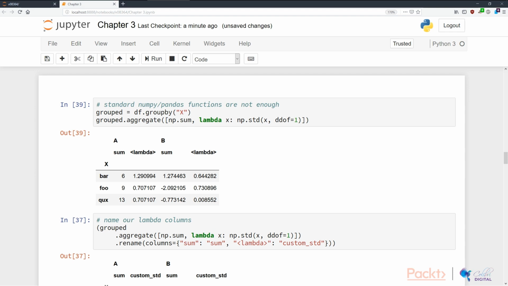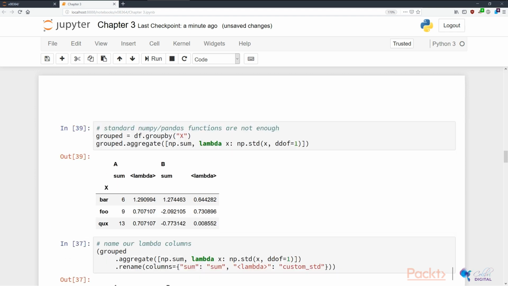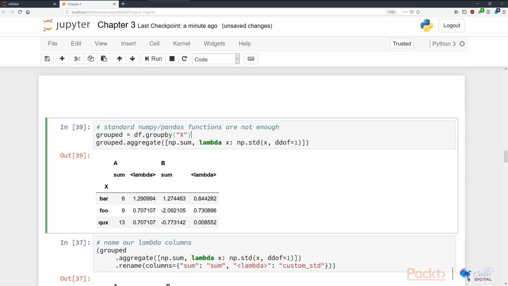However, if you have noticed from last time's examples, let me scroll up and show you one. In the example from in39, in the first line, I'm again creating a grouped data frame object by assigning the values of df.groupBy, grouping by x, to grouped. I'm again calling in the second line grouped.aggregate, which allows us to feed in aggregate functions to the grouping.